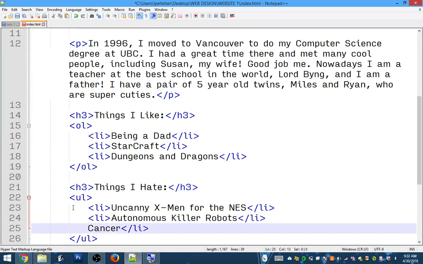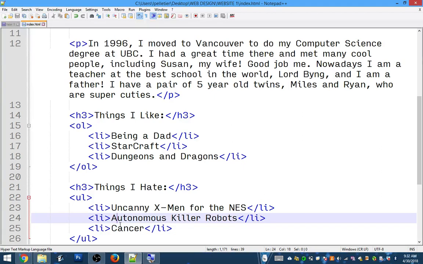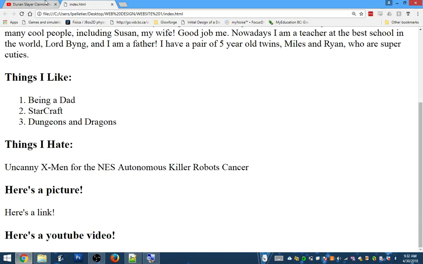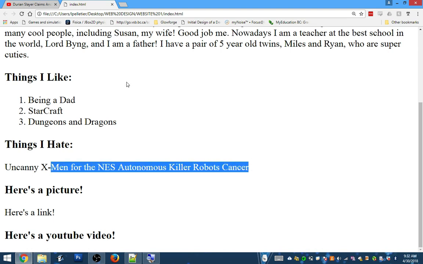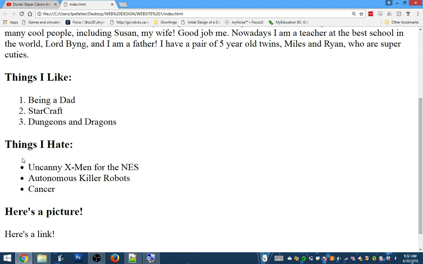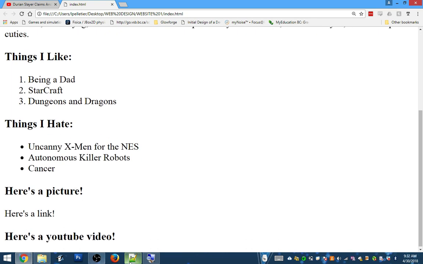If you copy the close tag for the open tag or something, then that can cause some problems later on. So again, saving. Always save your document before previewing. Go over here, refresh, and then all these, previously just on the same line, will now be bullet points. That will be separate. So there you go. There's some lists.